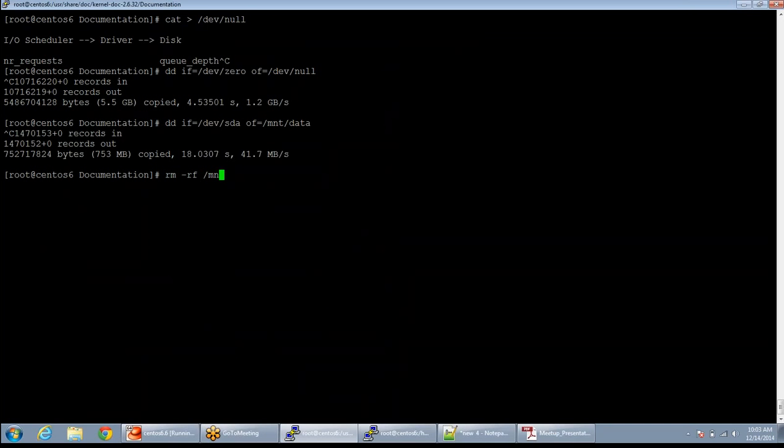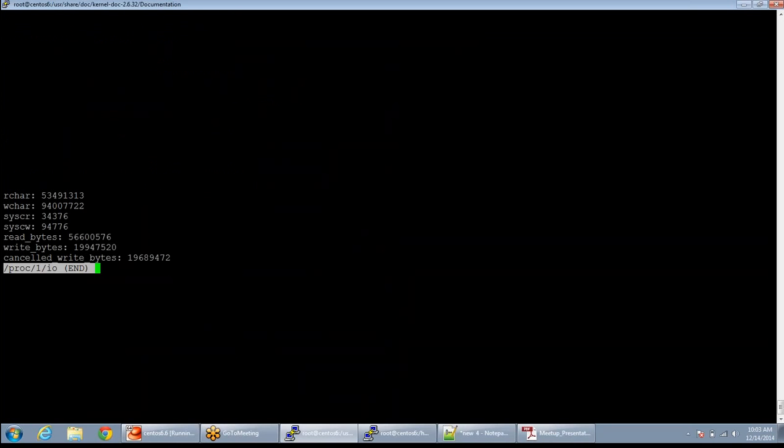But iotop has one limitation. For iotop to work, the file /proc/self/io needs to exist, and this file is only present after Red Hat 5.8.